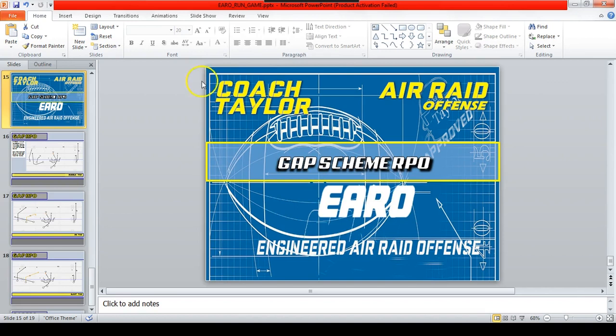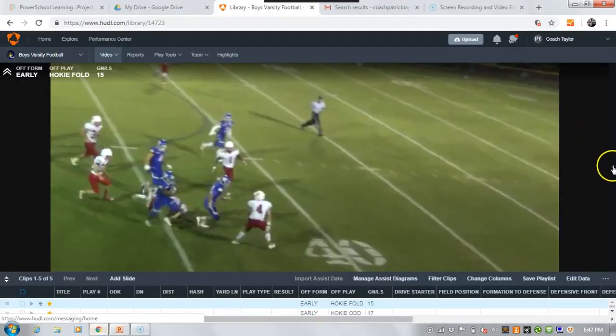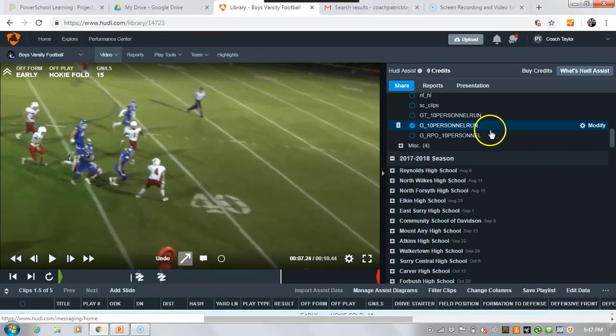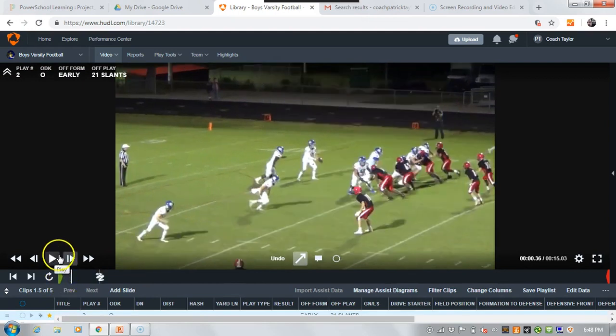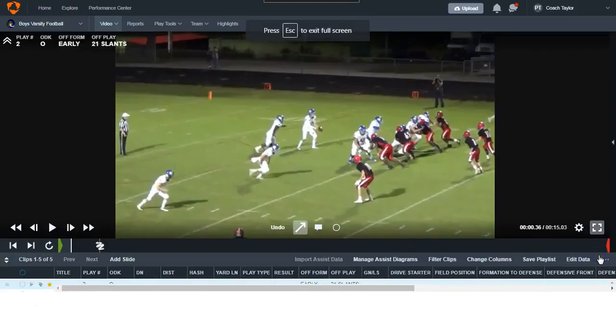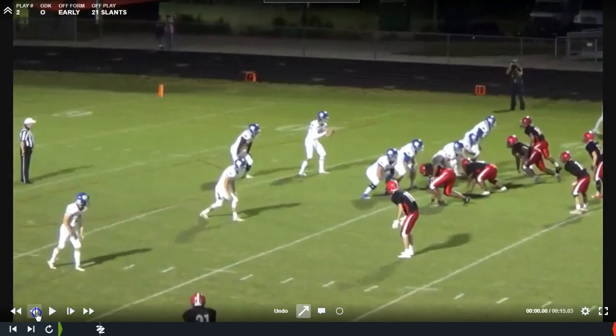Okay, so let's look at some film on this because I know this is what everybody likes to see, the old RPOs. What I love is being able to run the run game and setting all this up and really splitting the defense. Here we go with this situation. This is a conference game for us. First or second play of the game. As you can see, they blitzed us a lot early in the game, and they were bringing pressure from everywhere. They put some more athletic kids on the offensive line to try to give us some problems.